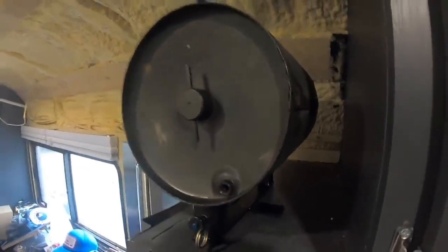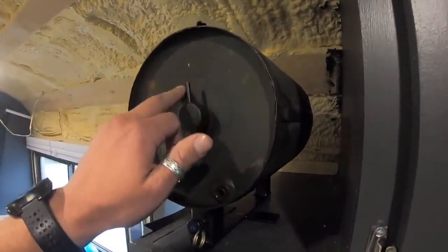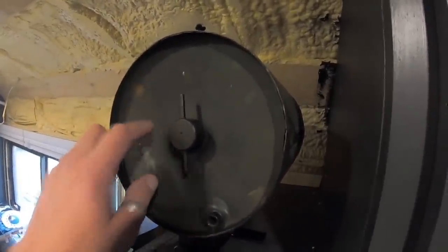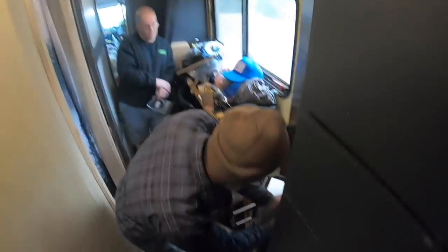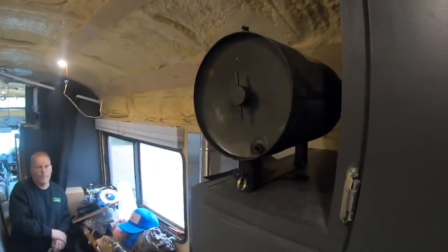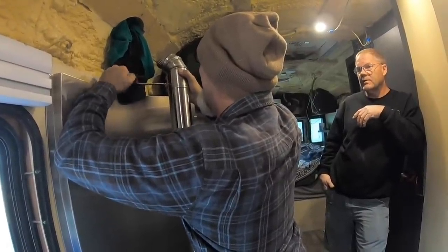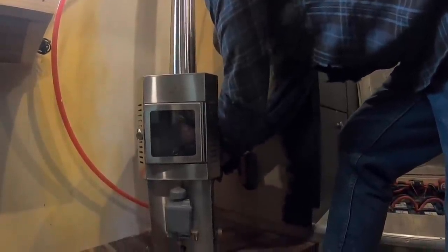Brett had this little pin which will pull out, and I'll be able to take this off and remove it. This is a little over 1.3 gallons per 24 hours — this is a little over a gallon — so each fill of this will be about 24 hours on low, and that's 15,000 BTU plus the radiant floor heating. So I think it'll work pretty well.